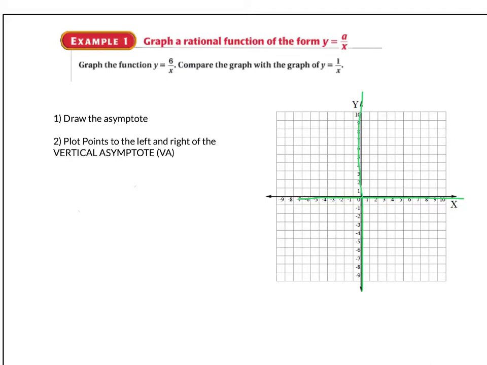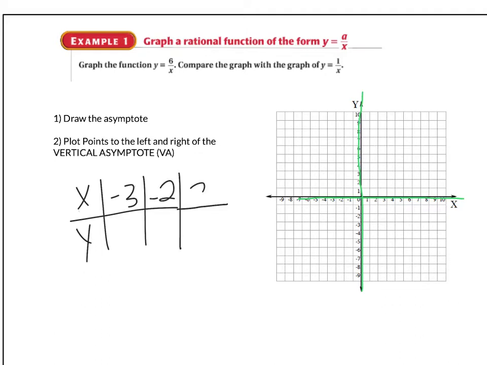Okay, so we drew our asymptotes, and now we need to plot points to the left and the right, and so it's always the vertical asymptote, and that's located at 0, so go ahead and we'll pick some points around it. I kind of already did it for us, so we don't have to sit and calculate. So for my x values, I picked a -3, a -2, a 2, and a 3. You could have picked a 1, I just didn't. So if I put in a -3, out came a -2. If I put in a -2, out came a -3. And then this is how the rest of it worked out.